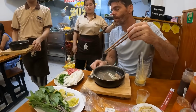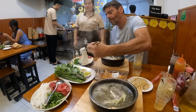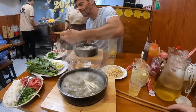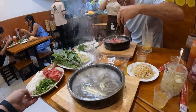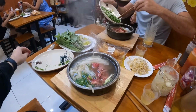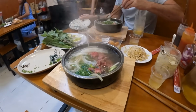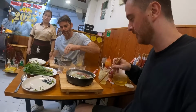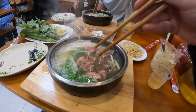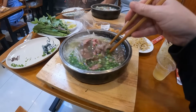So you got your ingredients for your number 5. And I got the ingredients for my number 1. Oh, these are long chopsticks. All right. Really sizzling. It's almost like a plate of fajitas right here. You can see the beef is kind of like cooking while it's in the broth. That's very nice looking. Yeah, it's going from pink to like a light brown.